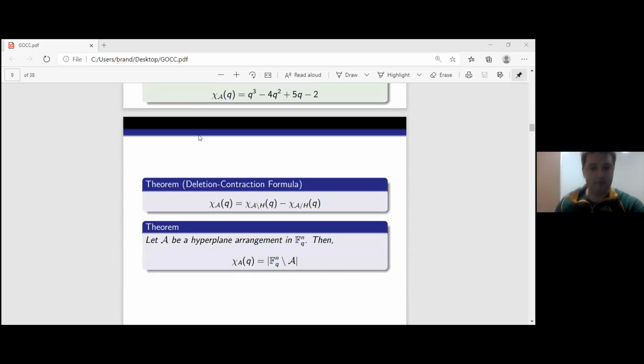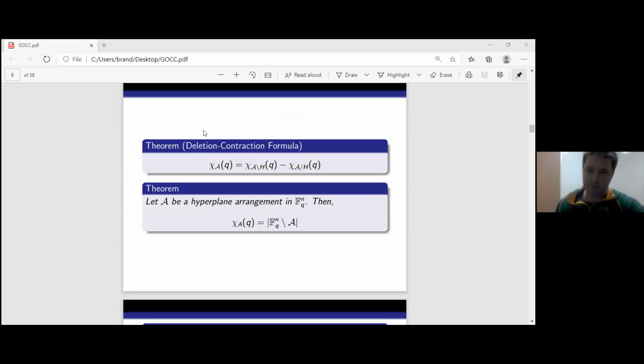All right, good. So, right, we can calculate hyperplane arrangement chromatic polynomials in a nice way, just using deletion and contraction, right? So deletion, you just delete a hyperplane. In contraction, you just project all the hyperplanes pretty much onto one.